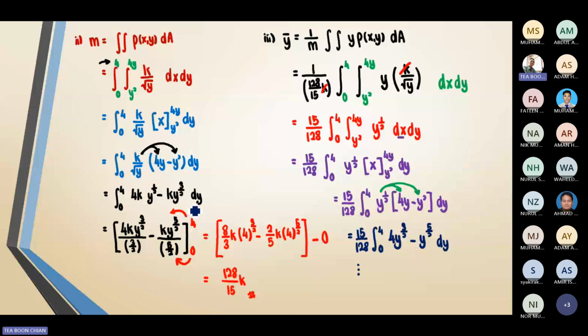So the rest of the exercises can be done in a similar way. Usually in the final exam, mass of lamina questions will appear in part B. Now in the final exam, part B is considered moderate. The challenging difficulty is still moderate, boleh buat, tetapi ambil masa yang lebih sedikit sebab ada banyak working step yang kamu kena berhati-hati, kena pay attention untuk elak kesilapan. So this is part B in the final exam.